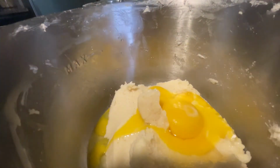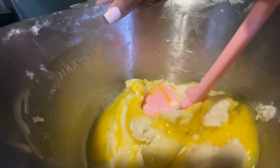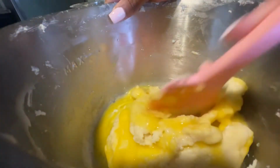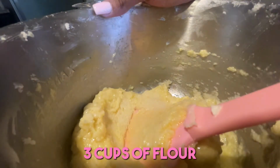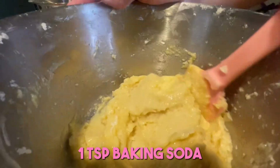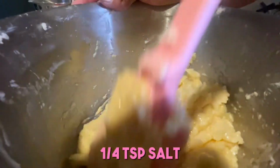Now it is time to go ahead. We're going to mix in our eggs with our hand, because your hand is your best friend. Yes, your hand is your best friend. So let's give it a little fold, a little mixing. After we finish mixing in our eggs, we have 3 cups of flour, 2 tablespoons of cornstarch, 1 teaspoon of baking soda, 1/4 teaspoon of cream of tartar powder, and 1/4 teaspoon of salt.